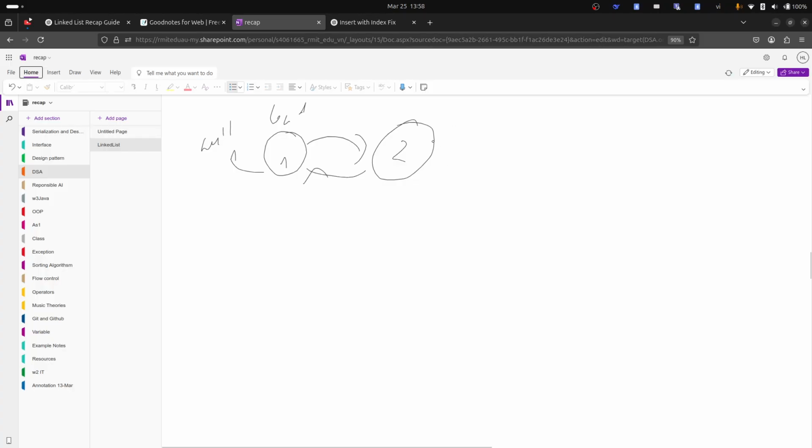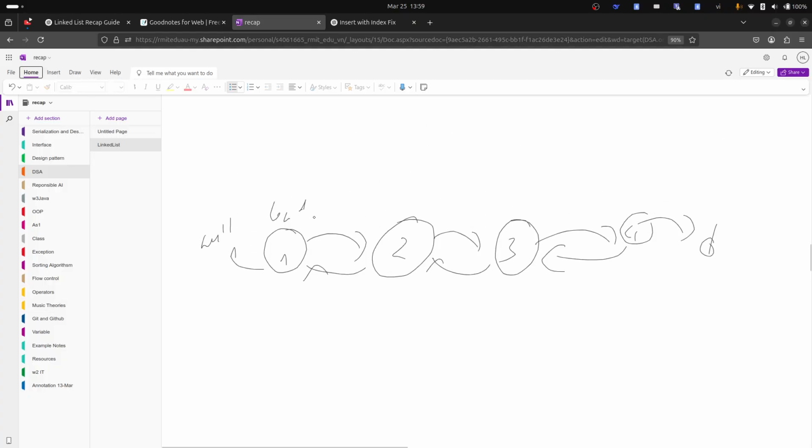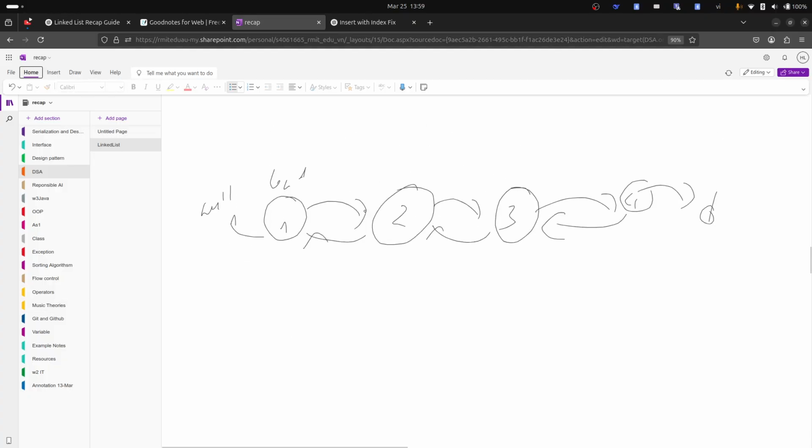And then I want to insert a new element, the new node, right? It must point back to the previous one. And for the last node, it's going to point to the null, similar to the singly linked list. To insert a new element at the head, what we really do is create a new node.